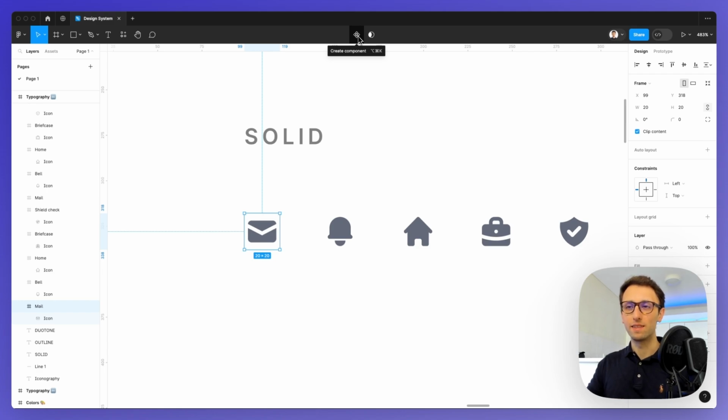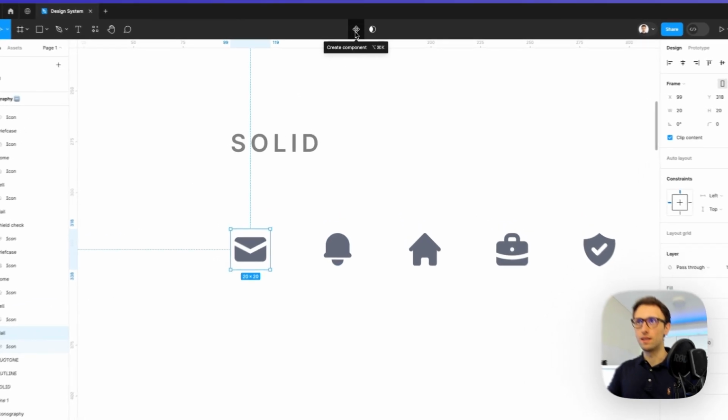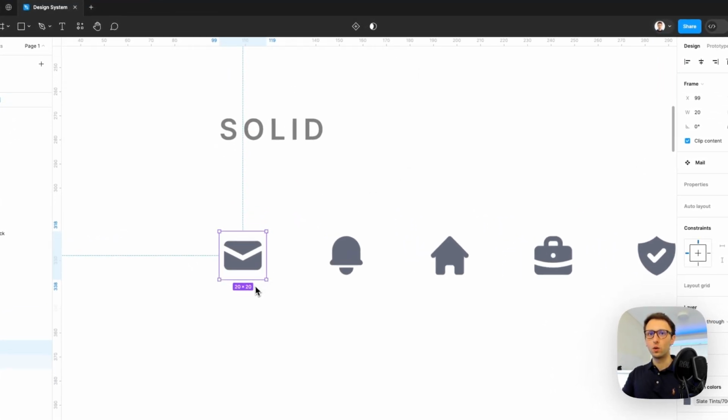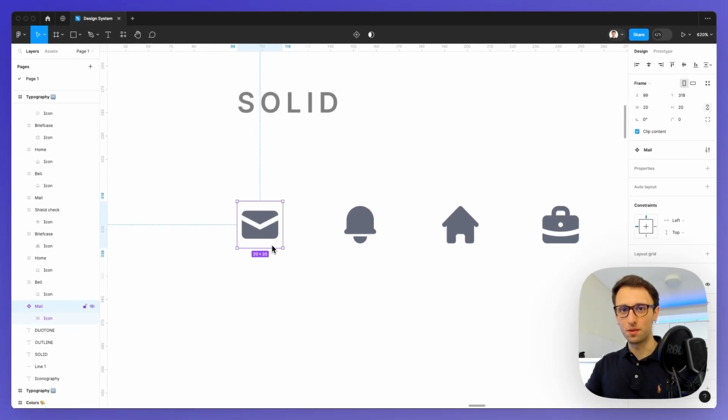So we're going to take it step by step. Now let's select the frame, and we're going to create a component out of it, which we successfully did, as you know, from the previous video. Since this has been turned purple, you can see the four dots indicating that this is the master component.